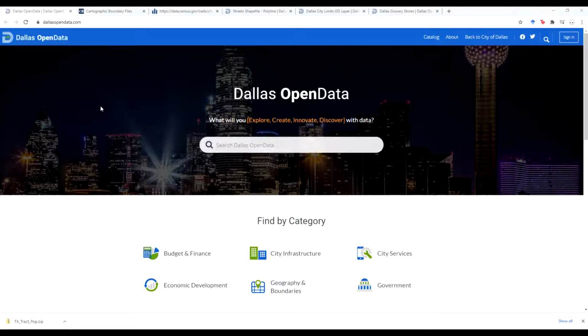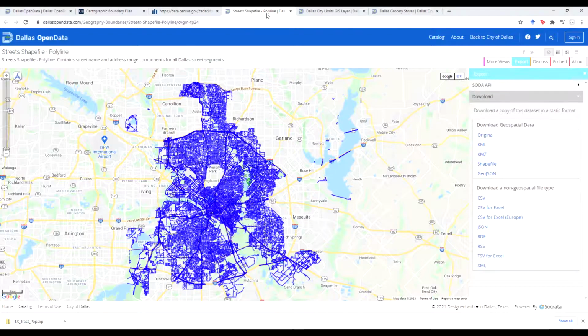With that, the data for today primarily comes from the Dallas Open Data Portal. I wanted to see what we could do in Dallas, especially given some of the things we discussed in the videos for this week in class. It talked about inequality, access to different services such as food deserts itself.